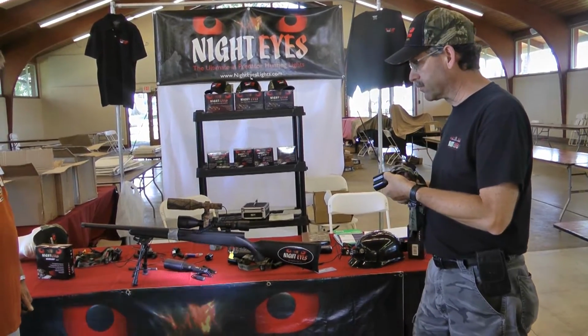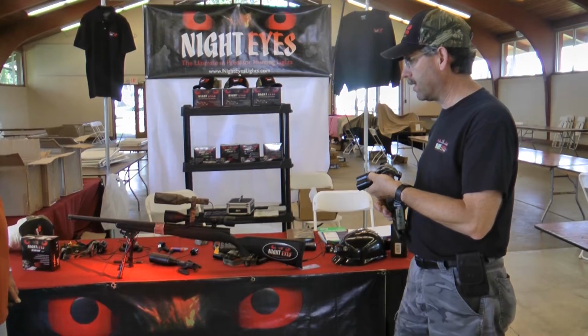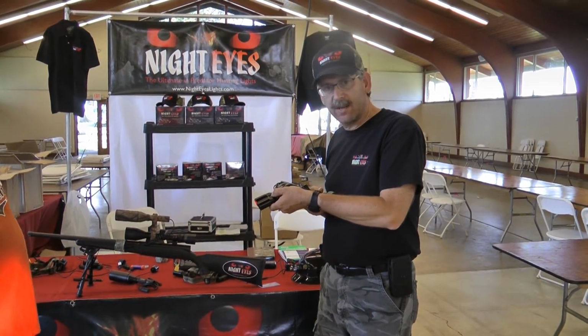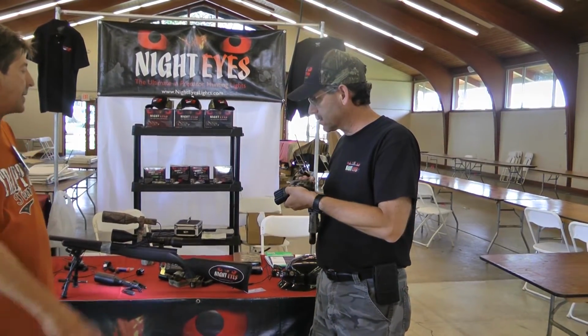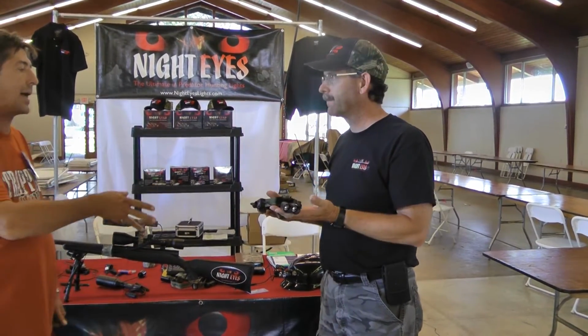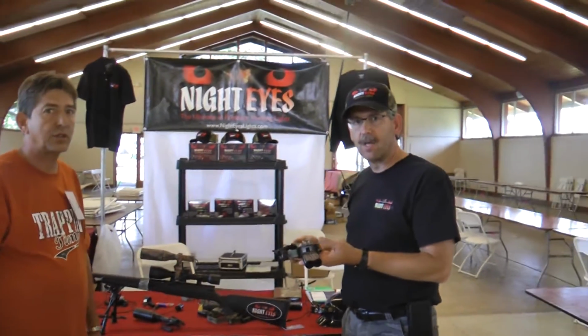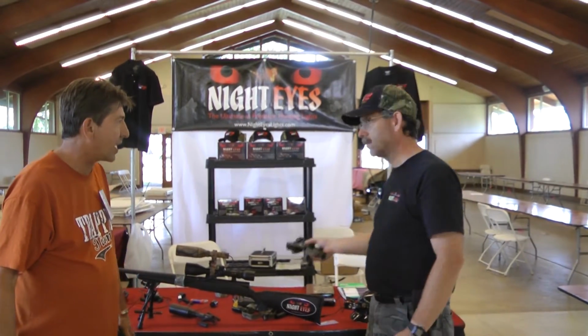It also will switch into red. So you have your choice of white or red, which makes it user friendly, and if you wound an animal, you can always go to white and track them. And it does have a different brightness mode. And all these several products use the same battery, same charging. All of our products use the exact same battery. So pretty much, get yourself an extra spare battery and you're gonna hunt off.